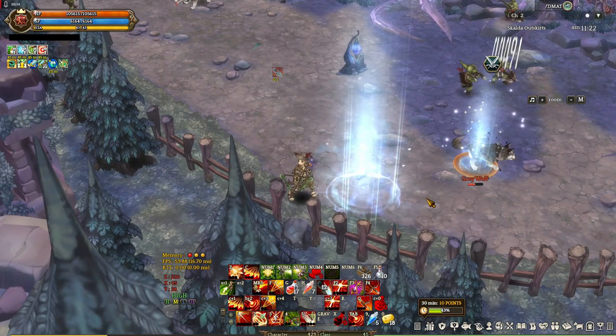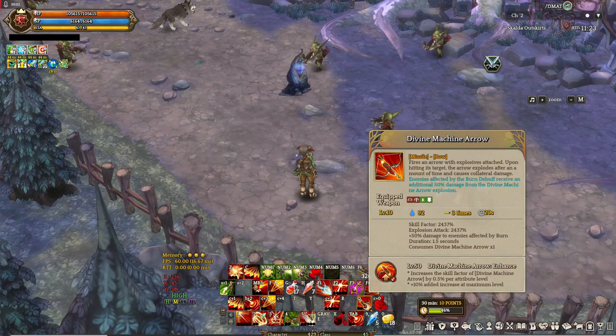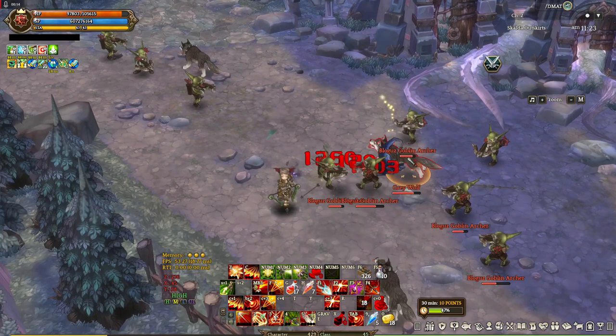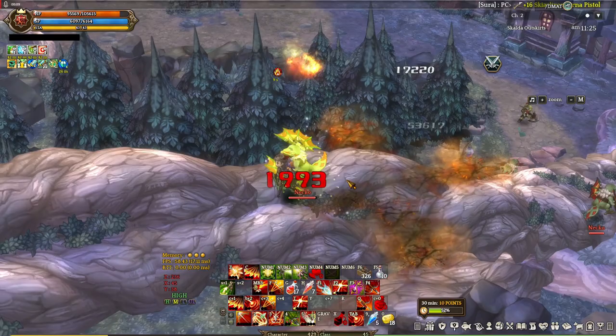The second skill is called Divine Machine Arrow. It's an attack that does 1 hit initially and then explodes after a certain amount of time, and it gets 50% additional damage if the target is burning. And you can burn an enemy with the use of the next skill, called Crossfire. This is a cross-shaped fire arrow attack that burns enemies for 10 seconds. Use this in combination with Divine Machine Arrow.